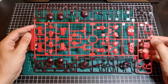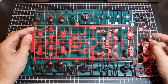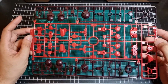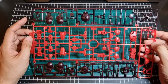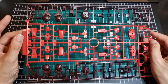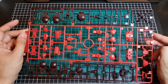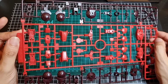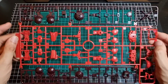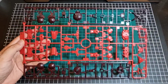Looking at the runners, so this one is the A runner, similar to the Alto Red. It is in red with this dark wine burgundy for some of the other parts, and a single clear red piece over here as well. So that's not too bad for a multicolor runner with 3 different color options on it. Now looking at some of the detailing, it feels like this one may be a bit more detailed than the Alto, but we'll see how it goes. I will admit it does look quite snazzy. So that's the A runner.